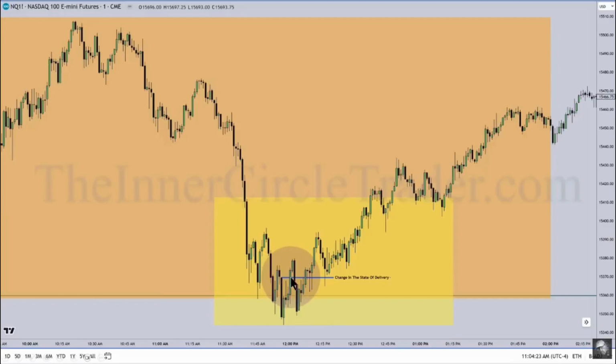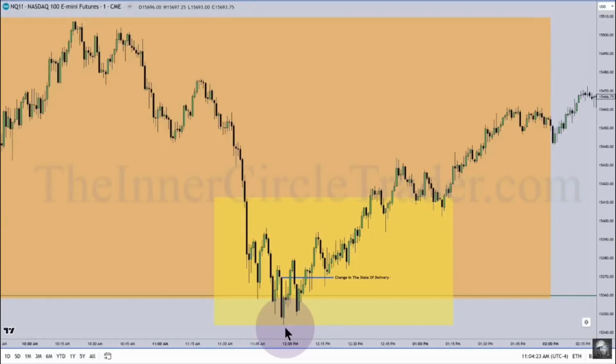As soon as that occurs, this low should not be violated. So you can now start looking for bullish PD arrays that are in discount. Well, everything's in a discount now because we're so far down. But we have a down close candle right here. So we can use that opening price, extend it forward. Anything in there, buying this, anywhere in this area here, buying that, you can buy that with a stop loss right below there. Oh, that's a little bit too wide for me. Then don't take the trade.